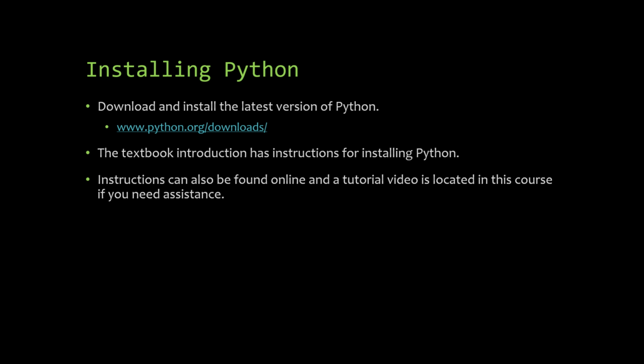Just take that latest version and download that, run the file that it gives you on your computer, and that will install Python on your machine. If it asks you anything about path, yes, allow it to add it to the path. If it doesn't ask, don't worry about it. There are instructions in the textbook as well, but this is really just a download, run it, and it's good to go. And in the next slide, we're going to talk about how to confirm that you have Python on your computer and that you have the right version.